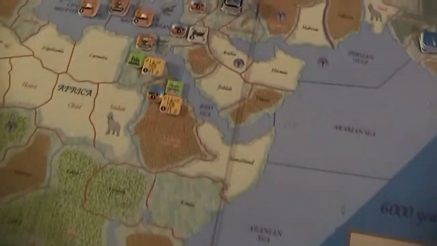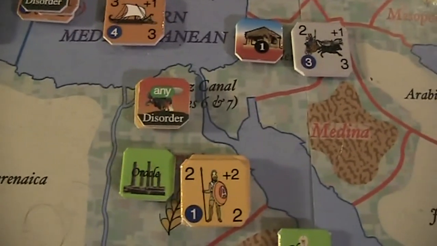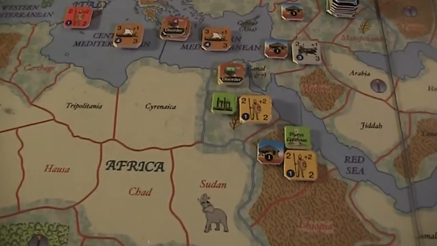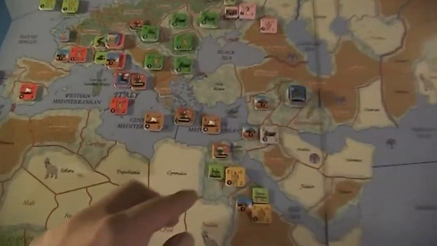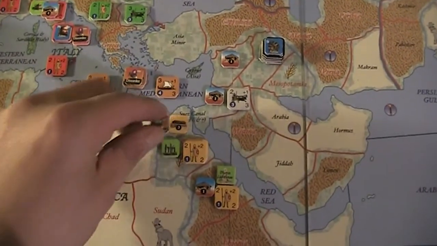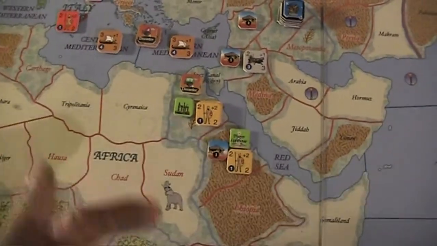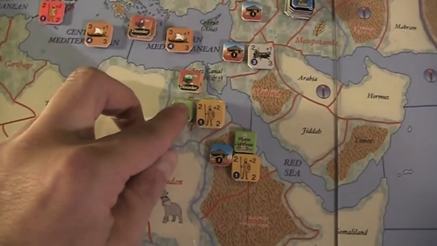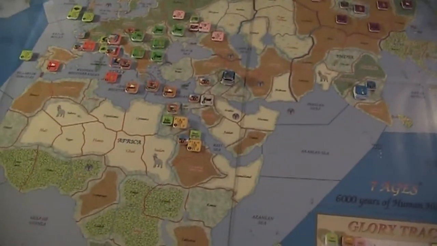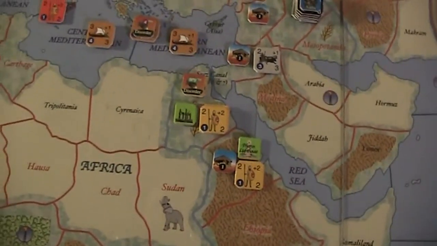And they have a few problems to handle. First, there is this disorder marker there in Egypt, which, if they should produce, that wouldn't count as income. So that means that gives them $8. This is their most valuable area by far. This one is not that great. So that would be pretty much a disaster. They have to get rid of this disorder marker. That is the first thing.